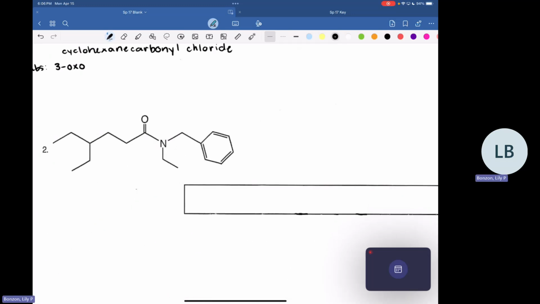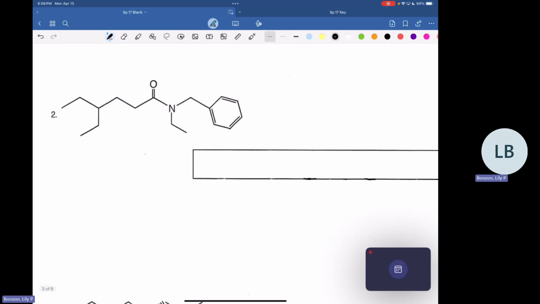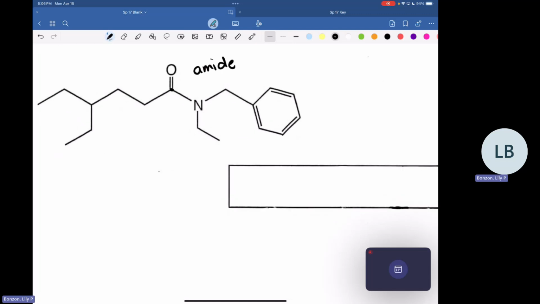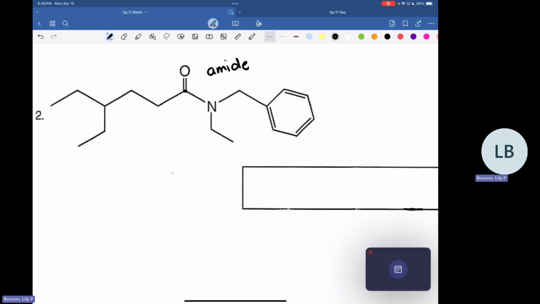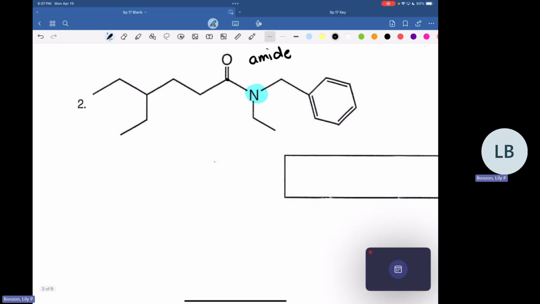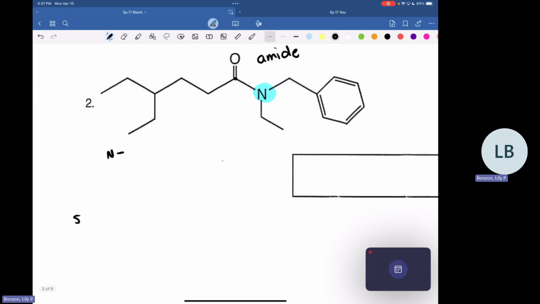All right, moving on to the second nomenclature question. Here we've got a carbonyl directly connected to a nitrogen, so this is going to be an amide. Amides and amines in this case are a little bit weird. Any substituents you have coming off of the nitrogen are not going to have numbers, but you'll just denote them as N dash whatever the substituent is. So real quick, let's get that out of the way. We've got subs. Our first nitrogen substituent is just an ethyl group, so that's going to be N-ethyl.